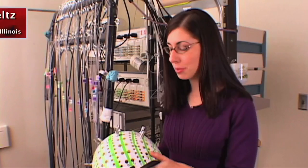Have a seat right here. When the subject first comes in, we explain to them that we're going to clean some spots and put some electrodes on in order to measure the electrical activity of their brain, and then we bring them into this room here. They put this helmet on, and we have a bunch of hardware on it that holds the sources and detectors into place.